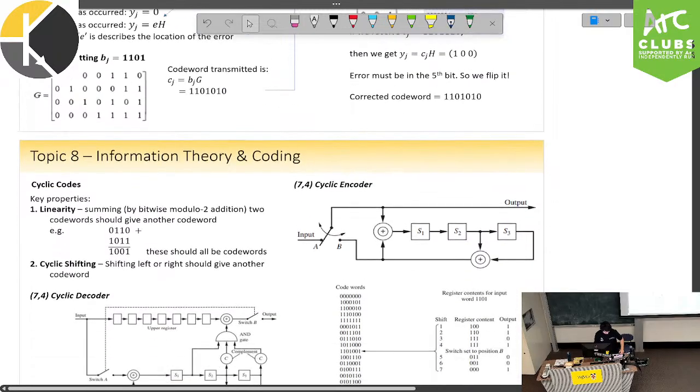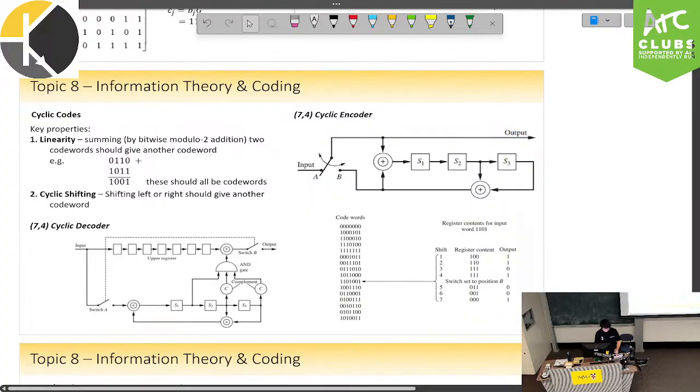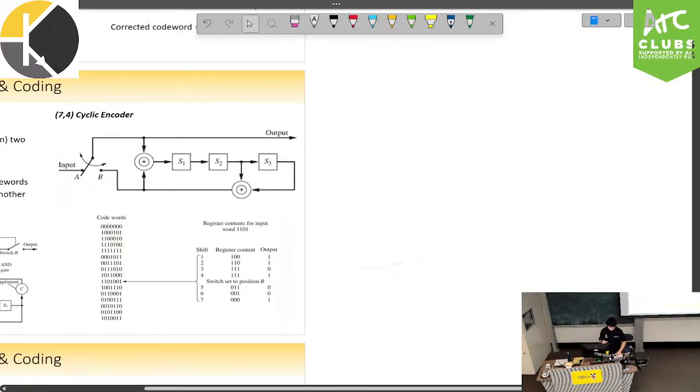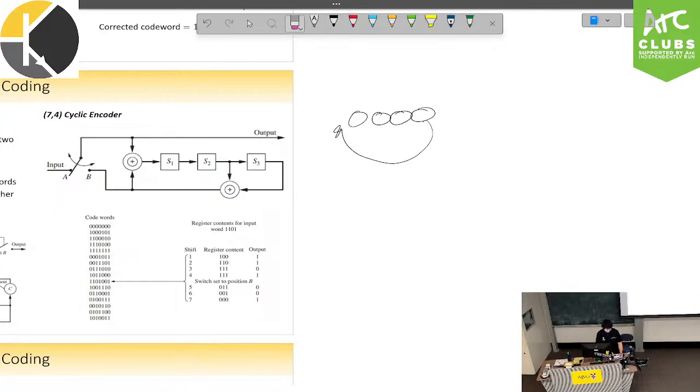The last 2 bits of information are cyclic codes. Really, all it is is you can cycle through different values. So if you have a code word of 4 zeros, then if I jump this one over to the other side, you've got another code word. Sorry, I'm losing my mind. Same with if you have 1 here, that means other code words are going to be given by 10000, 0111, 0011, 10, and so forth.